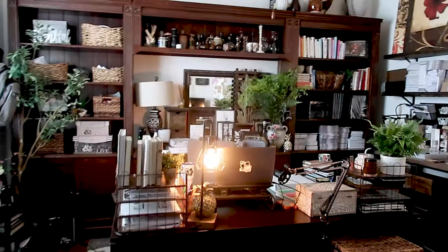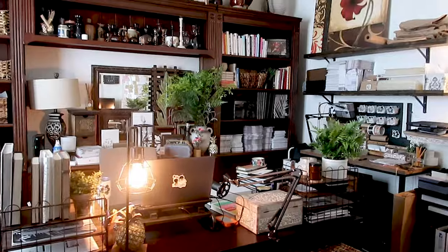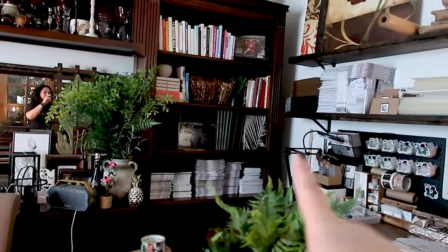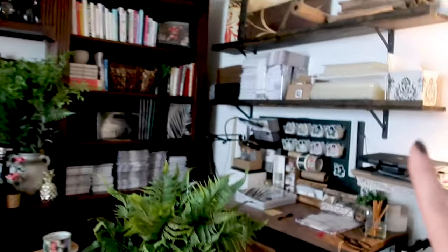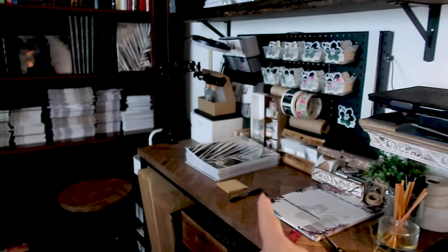I am feeling inspired, which means we are going to switch around our schedule today and likely part of tomorrow to tackle a project that I've been wanting to do for the last couple of months. Today is the day we're gonna start. Let me explain. This is my home office. This is where I keep all the things for Live Happy Label, all of our planning stuff, the clip folios, notepads, stickers. This is basically where I pack all of our orders here.